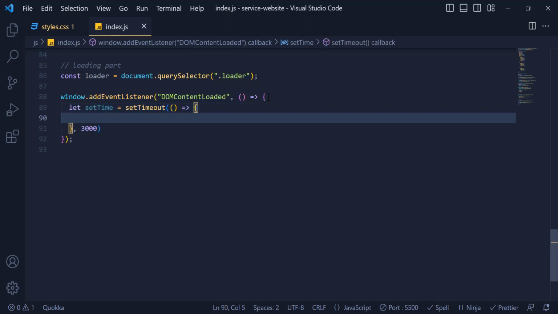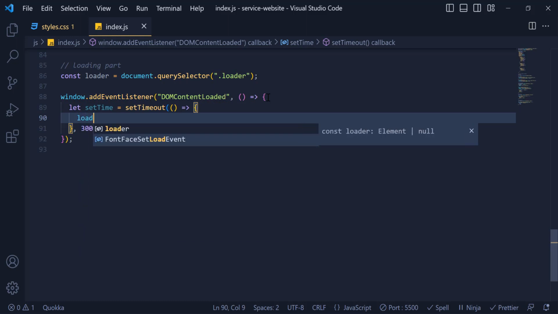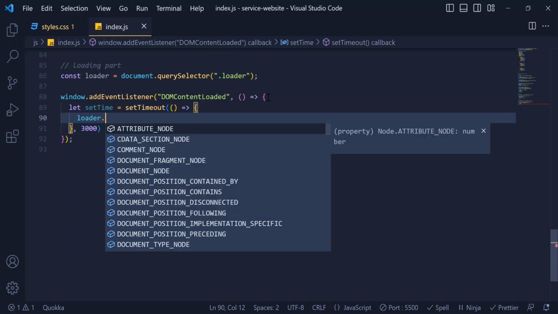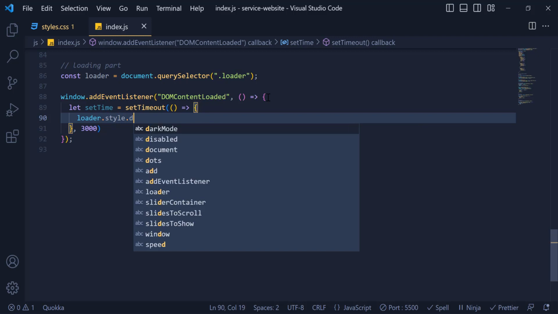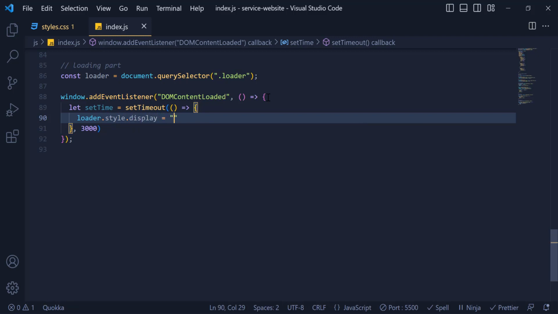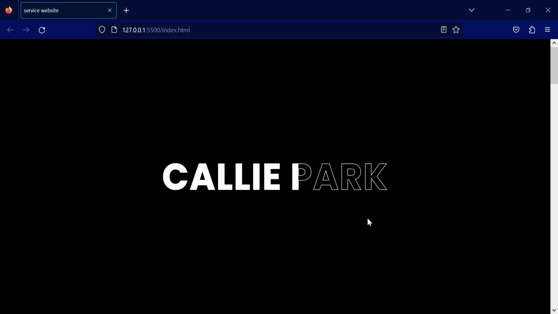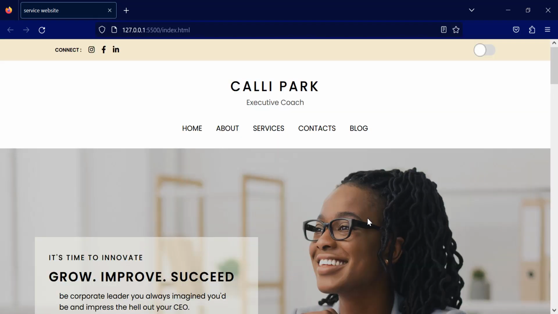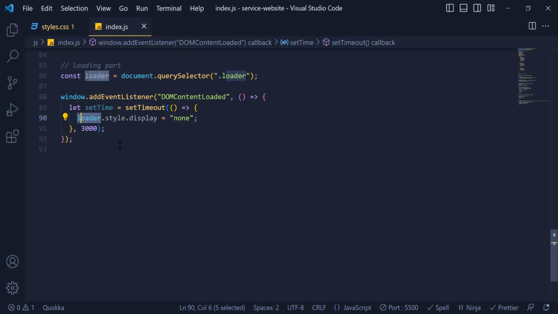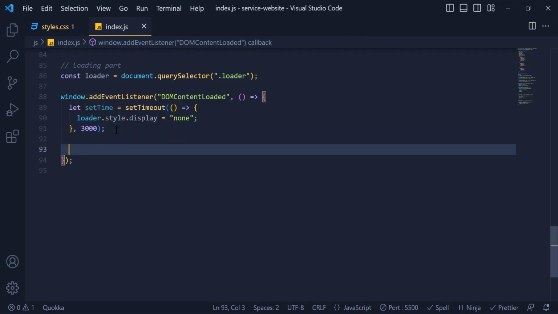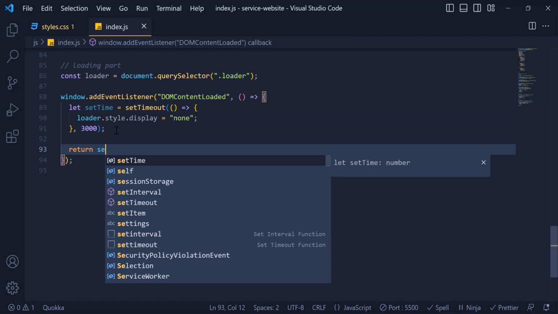Inside this function, all you need to do is just write loader.style.display is equal to none. After the 3 seconds, this loader will be dissipated. Now let's check. You can see after the 3 seconds, this loader will be dissipated. Now all I need to do is just return this setTimeout.